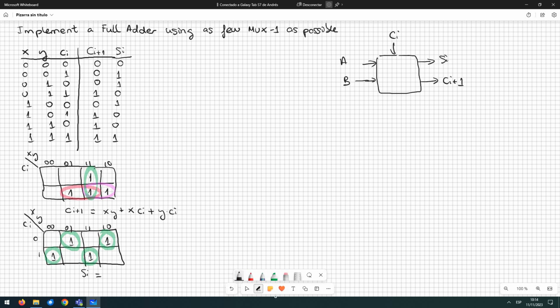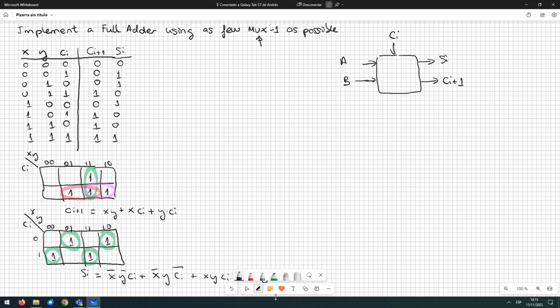And we are going to have x'y'c, x'yc', xyc, xy'c'... so we have our functions, and now we have to implement them with MUX1.